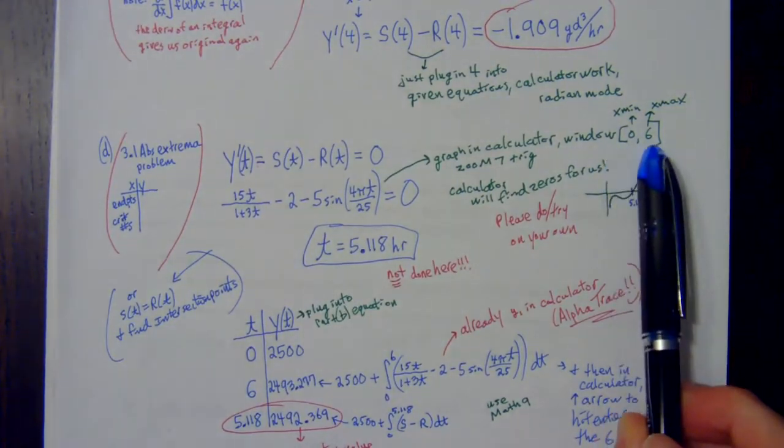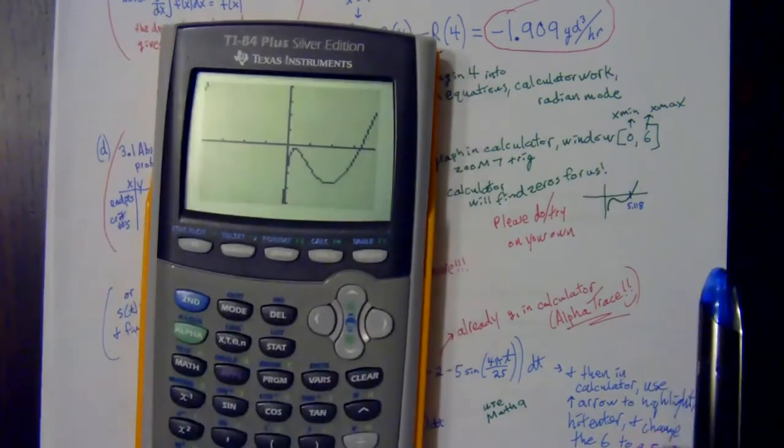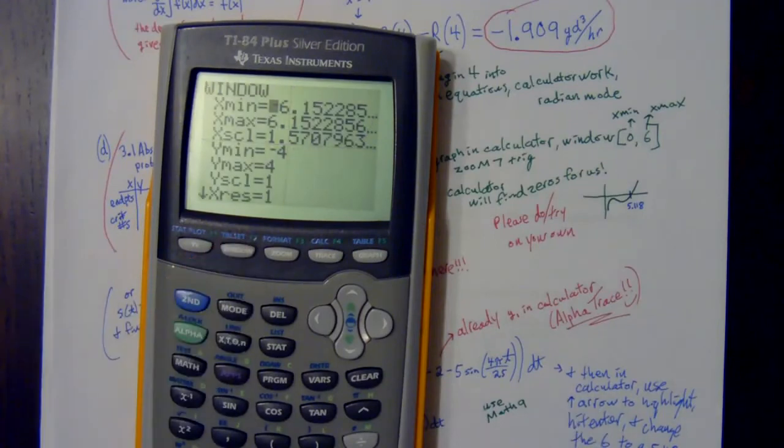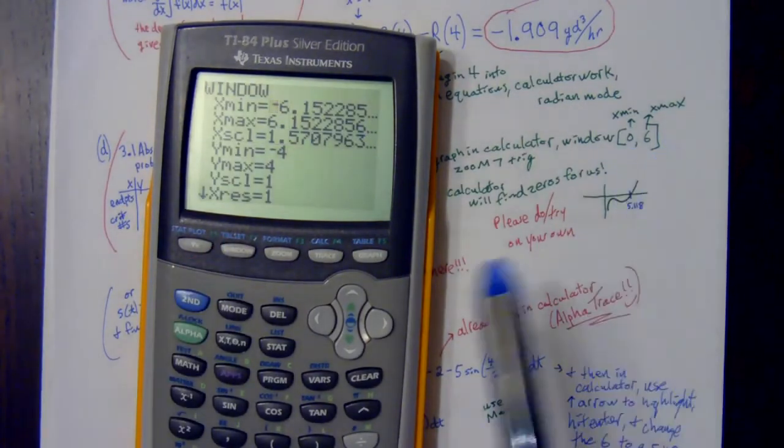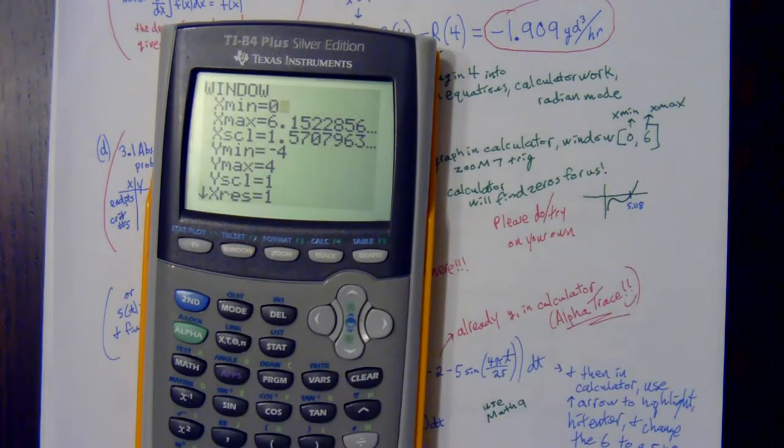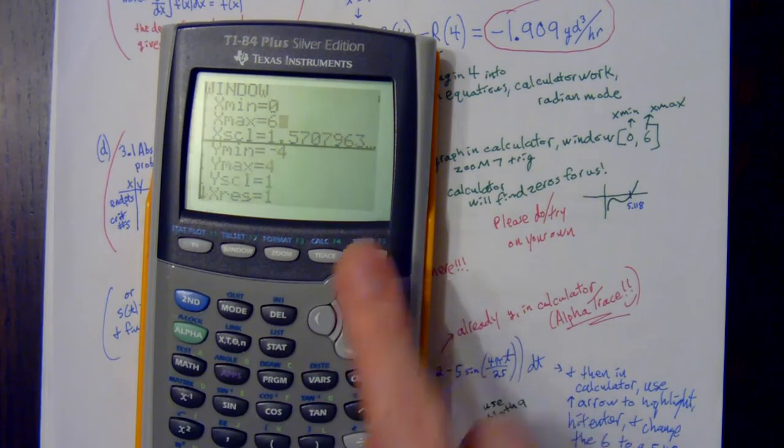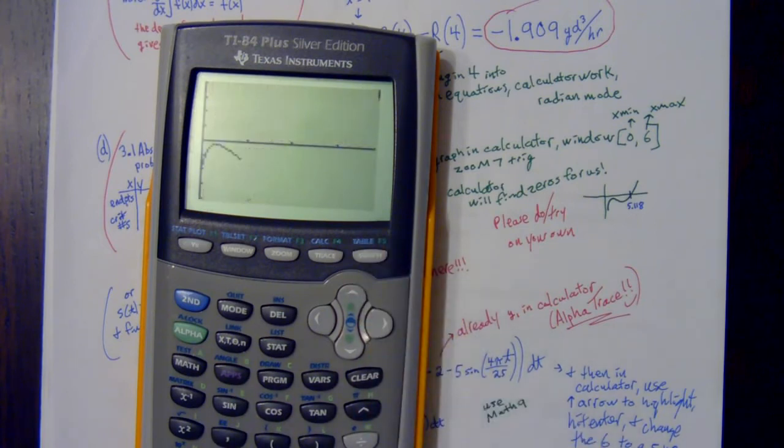So whenever they give us a domain like that and your graph is a little chaotic, you could just hit the window button and then you're going to go from 0 to 6. So make 0 your x min and then make the 6 your x max. You could type in 0 to 2 pi a lot of times on the graphing calculator, like there's your pi button right there. So if I hit 0, 6 now and then graph it, it looks like there's one spot where that graph crosses the x-axis right there.